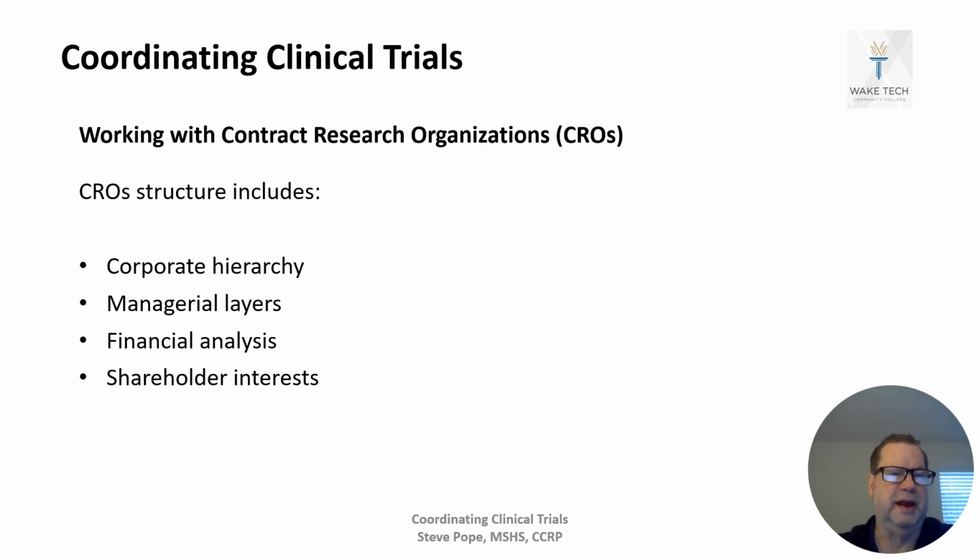You also have financial analysis associated with these CROs. So that means they're going to be paying attention to things like billable hours worked and statements of work, contracted rates, things like that. And then finally, you've got shareholder interest. These are for-profit corporations, so they're beholden to shareholders, and that drives some of their decision making. They have to account for profit and loss, for instance, and maintaining margins and things like that.